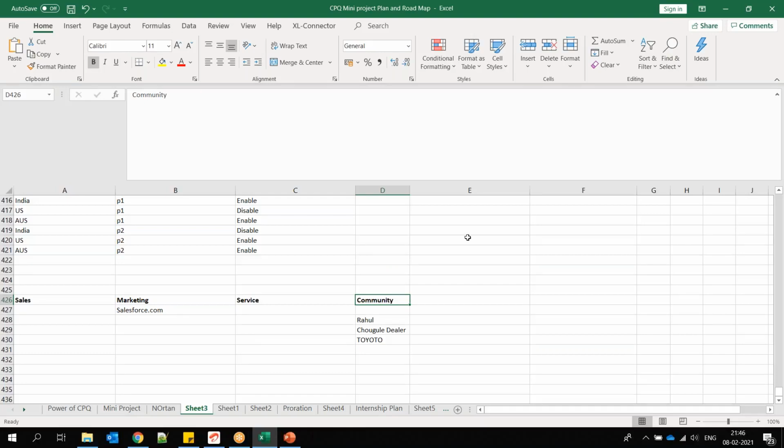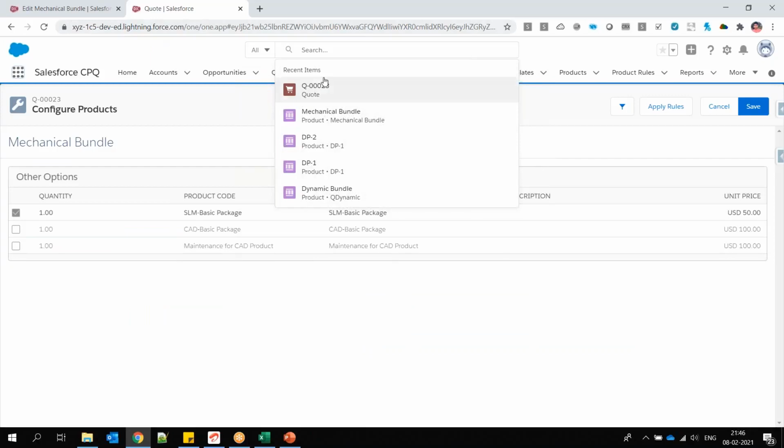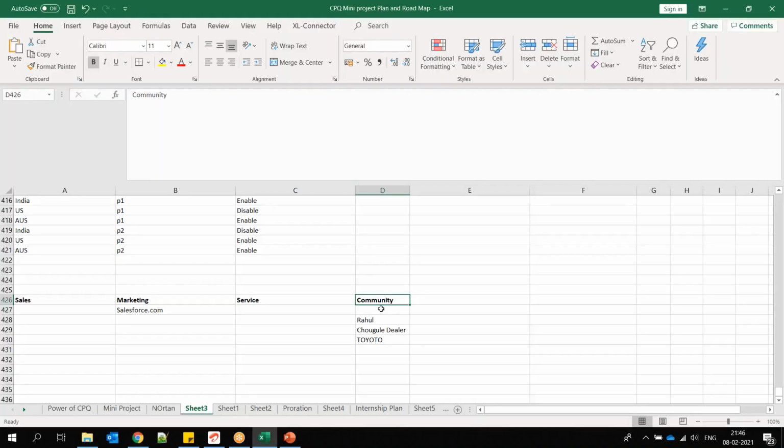It's very interesting actually. Even I have not worked much on community, but I'm giving the example based on whatever I know. This is how communities and partner businesses are handled, because Toyota doesn't want to give full control to Chaugule Industries or this dealer. So they create a community for that. On top of Salesforce, they need to log into Salesforce, and then they can log into the community for their particular community.